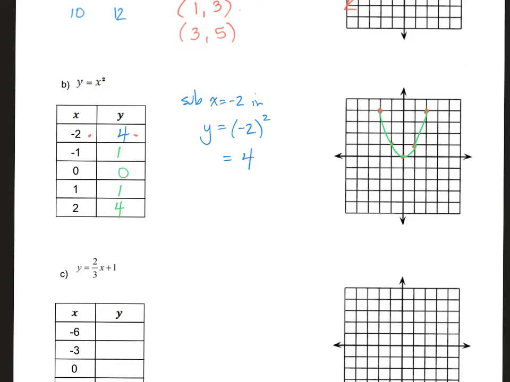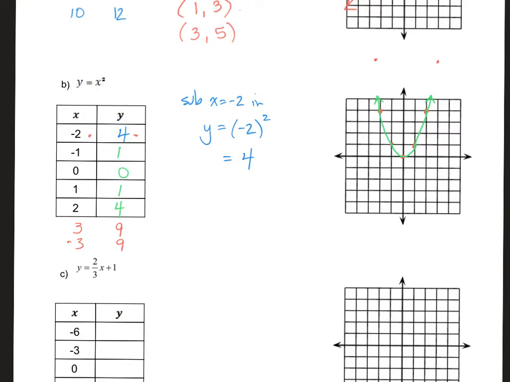Now, is it possible that I could sub in an x value of 3? Sure, because 3 squared is 9. And so I would have a point way up here at (3, 9). And so I feel very confident to be able to extend that graph and put an arrow on the end. Notice we could do the same thing going backwards. I could replace that x with a negative 3, and therefore negative 3 squared is 9. I would have another point way up here somewhere, and so I could connect and extend and put on my arrow. And there we go.